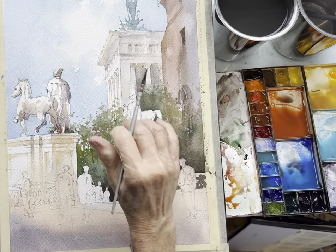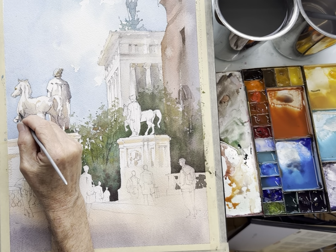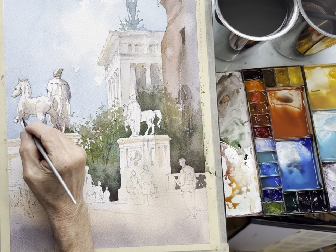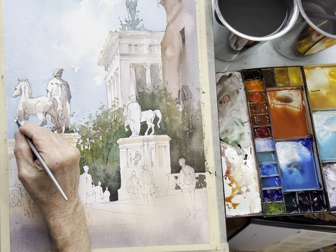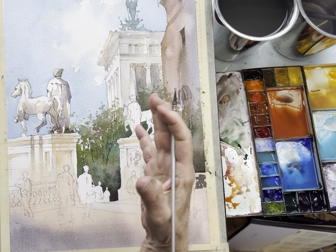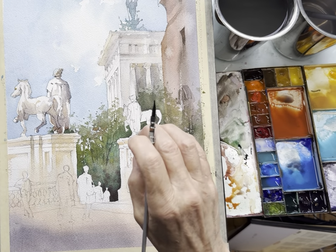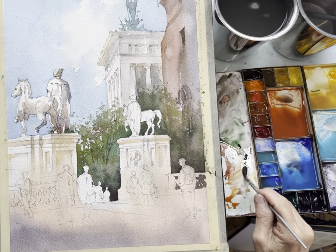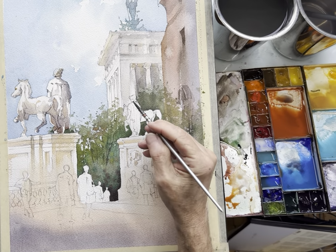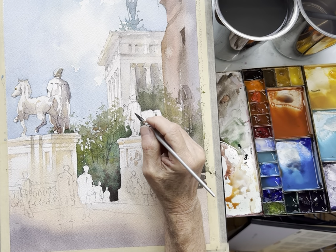Because I did so much negative painting with the dark trees behind on the other figure and horse, and because he's slightly further away, somewhat less consideration needs to be given to this, mostly because I need to preserve more pure white of the paper than I did for this figure. So less shadowing, less tonality, definitely less violet, maybe none at all, but almost just a little bit of the ochre.